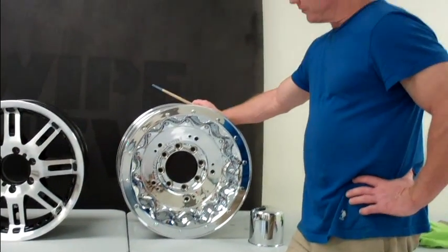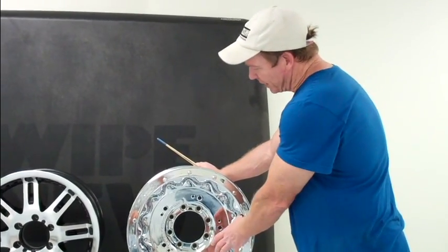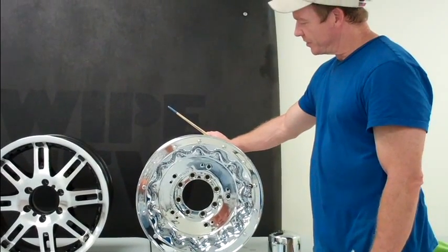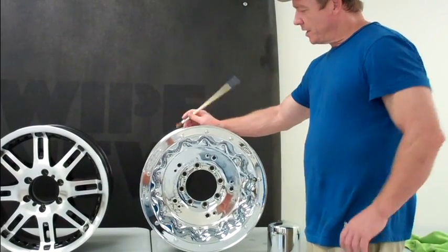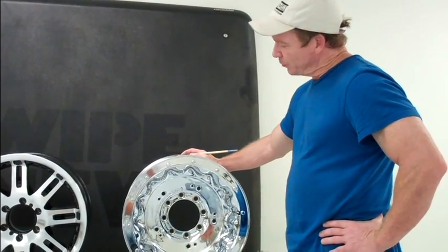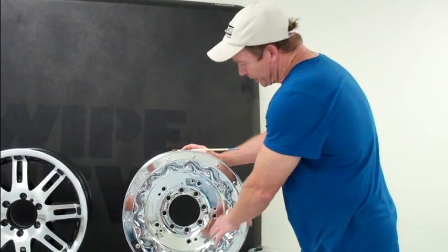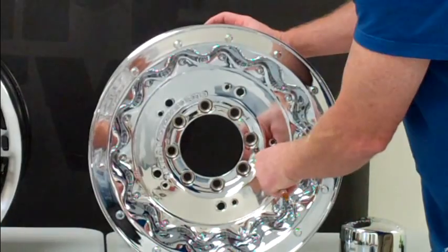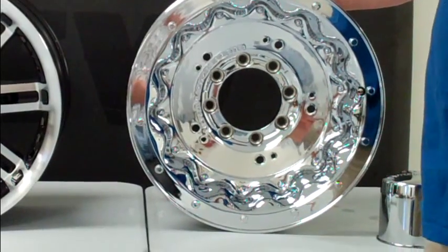After chrome is applied during manufacturing, there's a lot of polishing that goes on, and there's a lot of residual oil left on the wheel. That will affect the outcome of your coating if you don't clean it off. So typically what we do once we unbox these is use Palmolive or any kind of high-detergent dish soap — it'll break down those oils. Give it a really good scrub; take your microfiber rag and really work it into all the nooks and crannies. Wrap your rag around a small paintbrush so you can get into all the little holes and make sure that detergent is scrubbed into the surface really well.